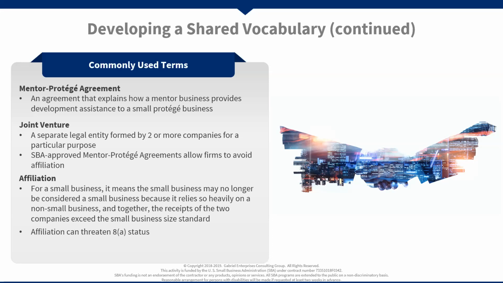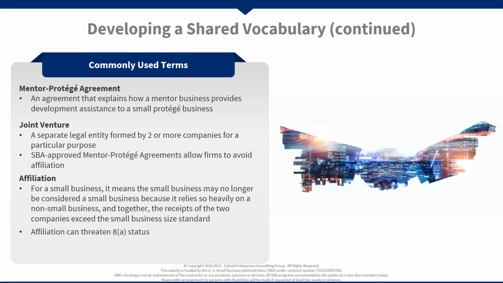A joint venture, again, is a separate arrangement from a prime-sub teaming arrangement. Joint venture is going to be two companies collectively acting as the prime contractor on a government contract. In some cases, your mentor-protege agreement will serve as an exclusion or exception to affiliation for those purposes. But the key here for our purposes is that for a joint venture you'd have a separate written agreement. It's a different approach than a prime-sub team where you have one party that's totally in charge, the prime contractor. In a joint venture, there's sort of collective responsibility for those things.